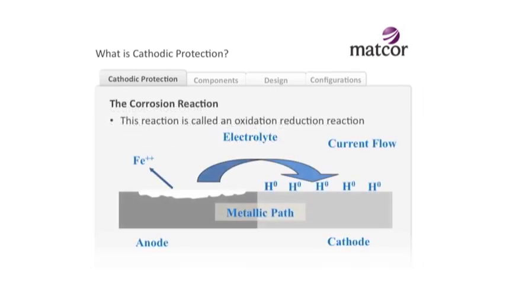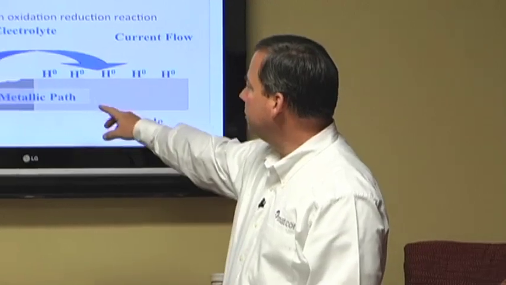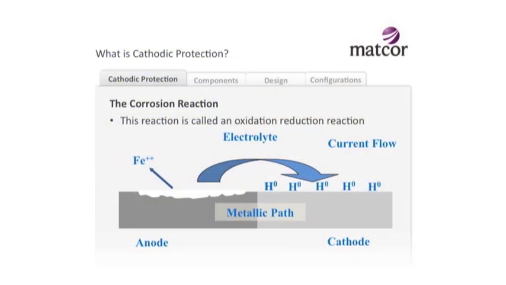So how does it work? The corrosion reaction basically is what we call an oxidation reduction reaction. It's a chemical reaction where the metal reacts with the environment to reduce it to an oxide form, a metal oxide form. And if you look at it at a micro level, what you see here is one side of this structure, and this could be the wall of a tank bottom, for example, or it could be the surface of that car we just saw, the rusty surface of the car.